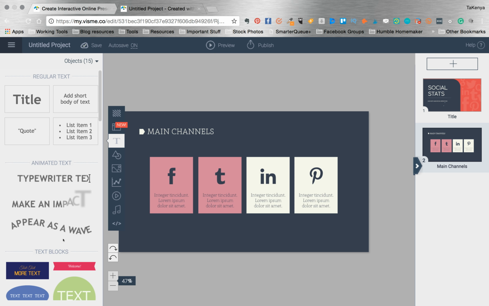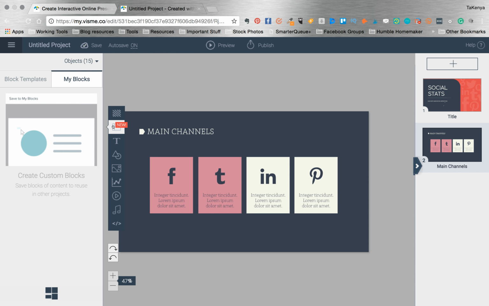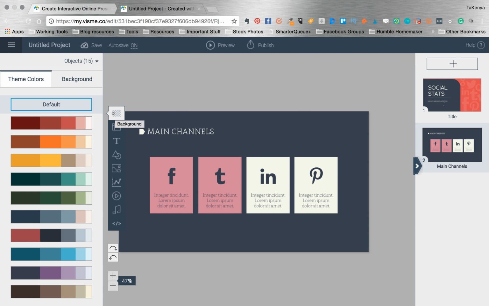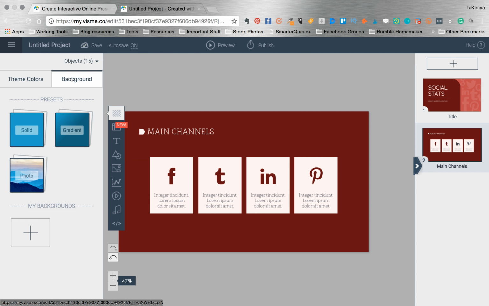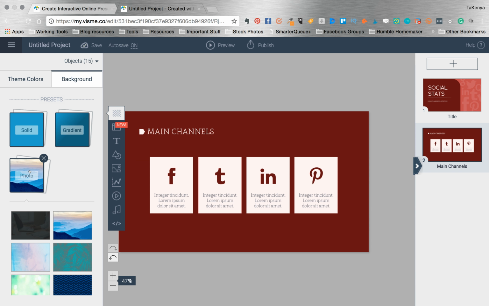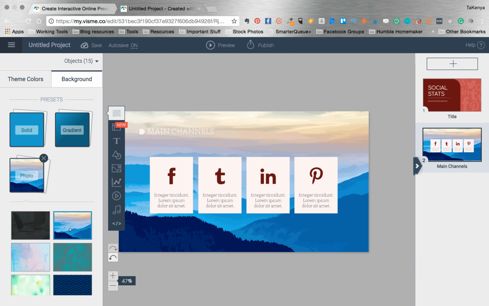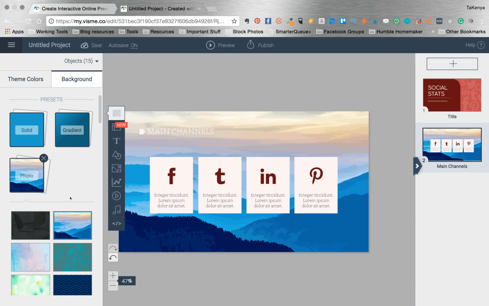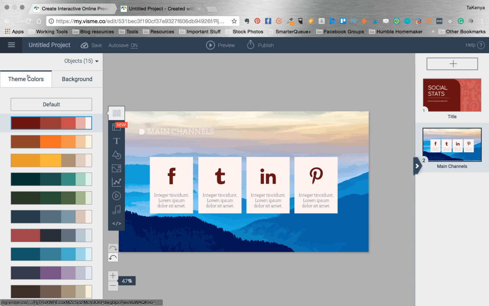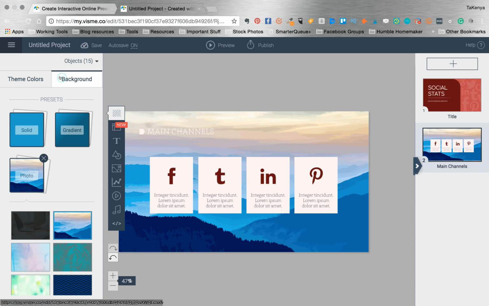Text. So this is where we started. Content block. What does that do? That changed the background color. That's cool. Here we go. Background as a photo. Let's put the photo there, but what if you want a gradient over it? I wonder if you have to add that on top.